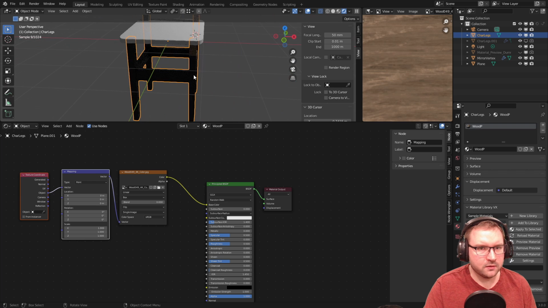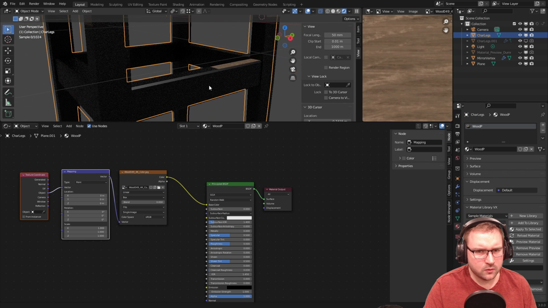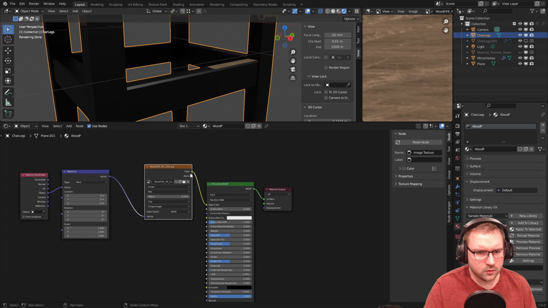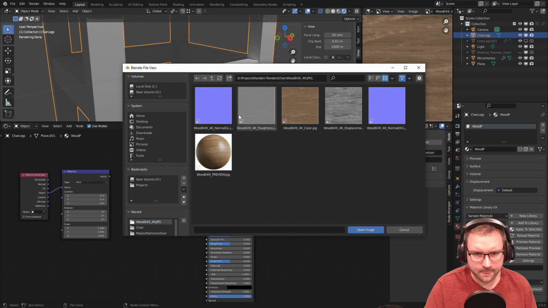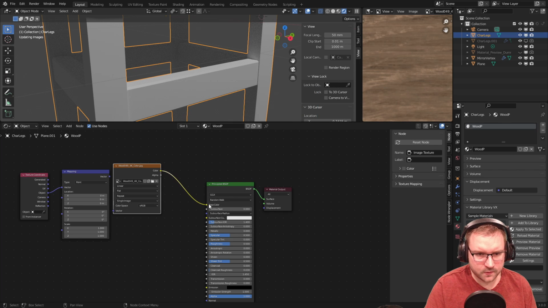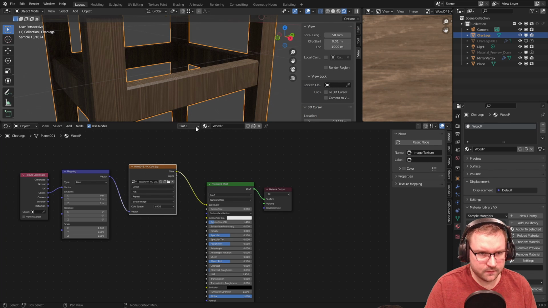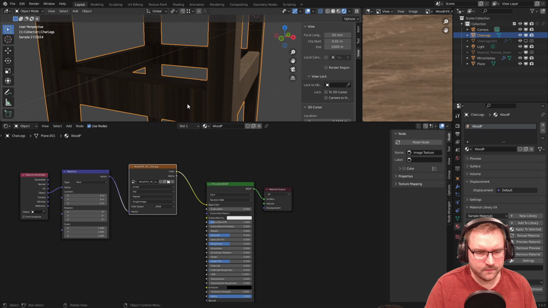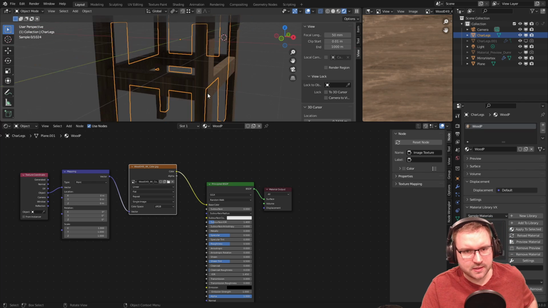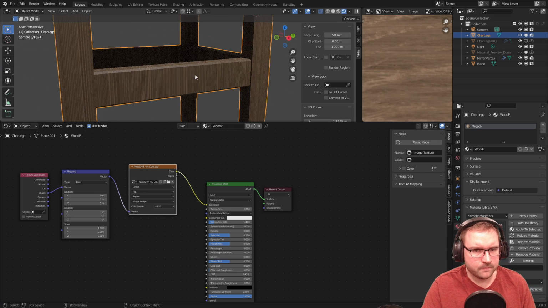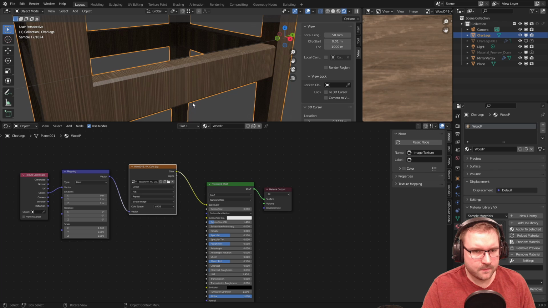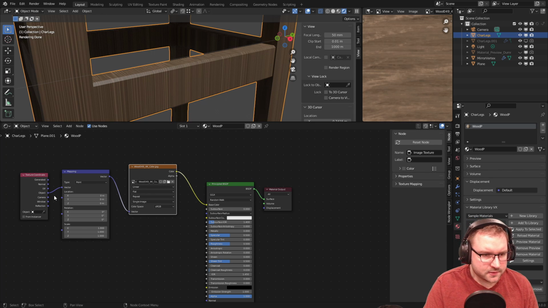What is going on with my lighting here? Let's delete this. I did something wrong. Image texture, open, color. Let's get it back in. Now let's plug in the object coordinate. It's kind of weird, yeah. Something to do with the scaling of that stuff. Yeah, thanks. Yeah, not the best at applying textures for sure.